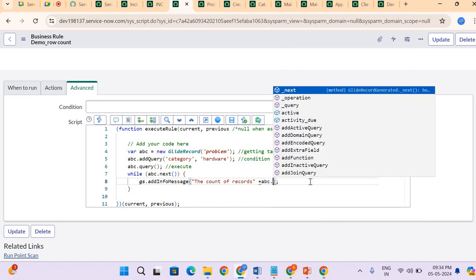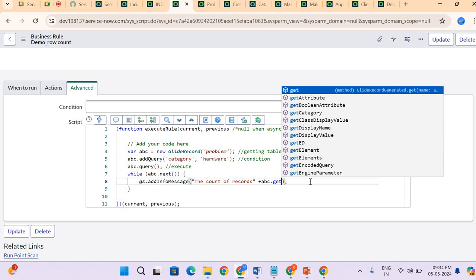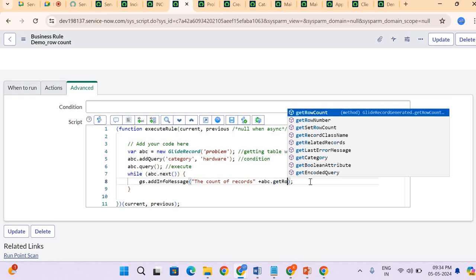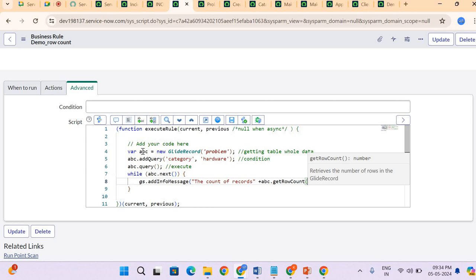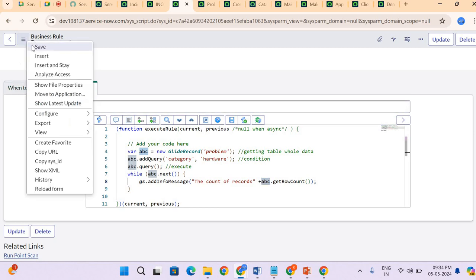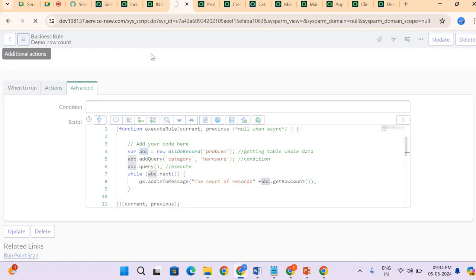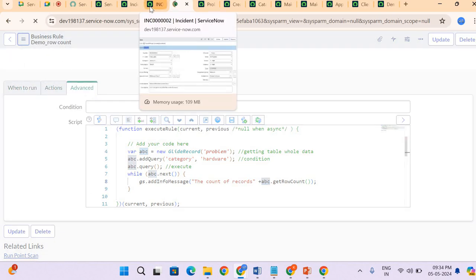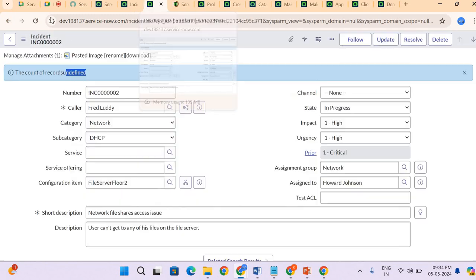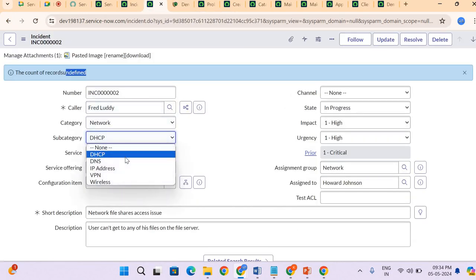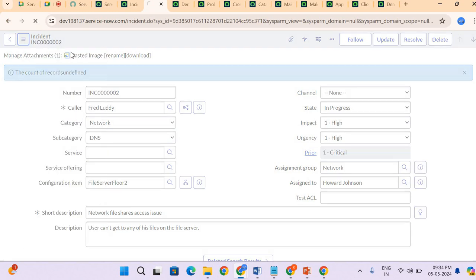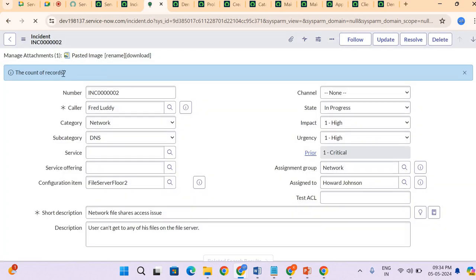It's abc dot get row count, because we have to get the row count of the variable which we use, right? But we have mentioned the other one. Now let's change this to DNS and save the record. So 7.